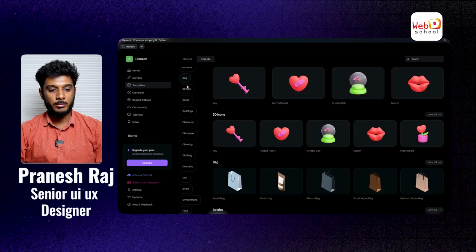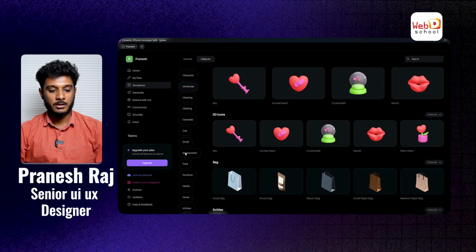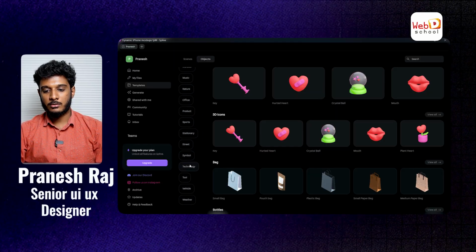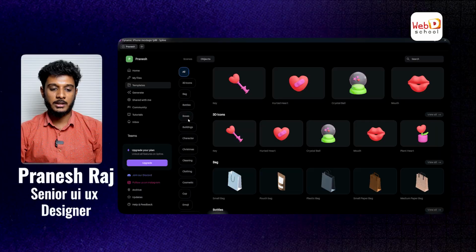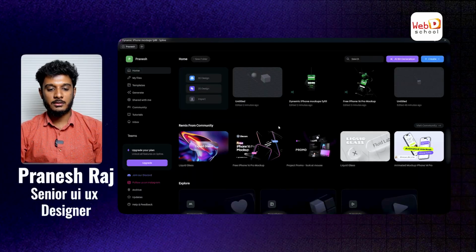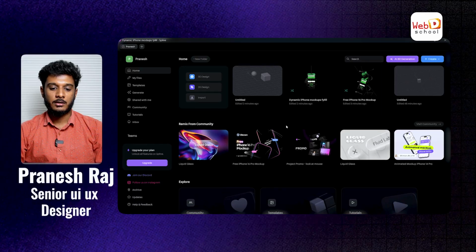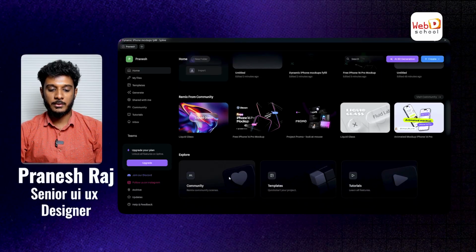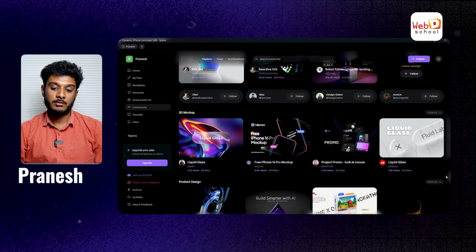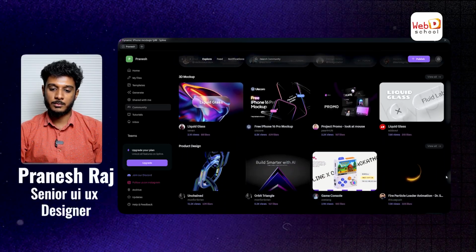If you want objects, you will be having bottle, some product-based things, box, cosmetics, emoji, cup, kitchen items. For interior design also it will be very helpful for making 3D models. So for UI designers, they are able to do their VR design. You will be having some templates from the community. You can watch the tutorial and do it manually. That will be very helpful for your future purpose.